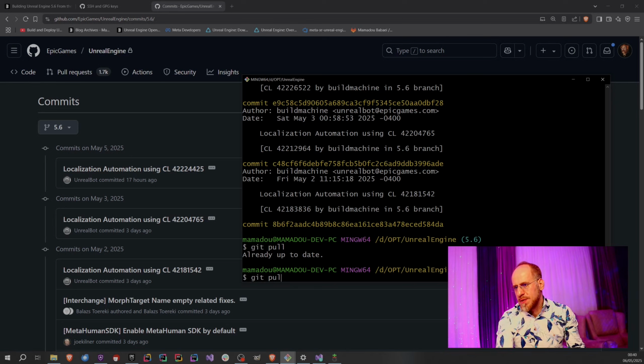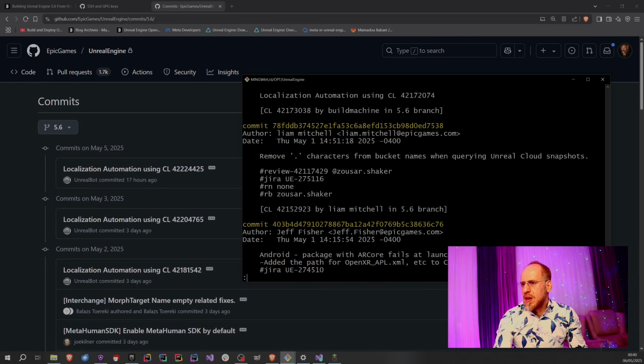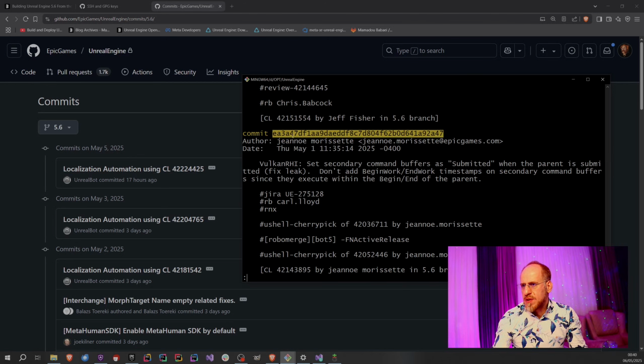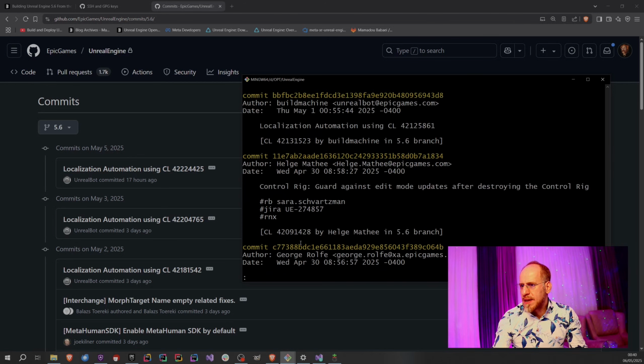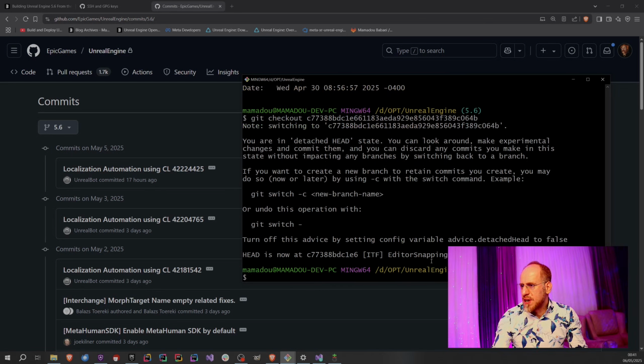But also, if you know which commit is making trouble, you can go to the log, find that specific commit, for example one commit before it, copy it, and type git checkout with this commit. When I do that, it just goes to that commit, as you can see, and I can go back in time to where there were no issues, and start building the engine from there.